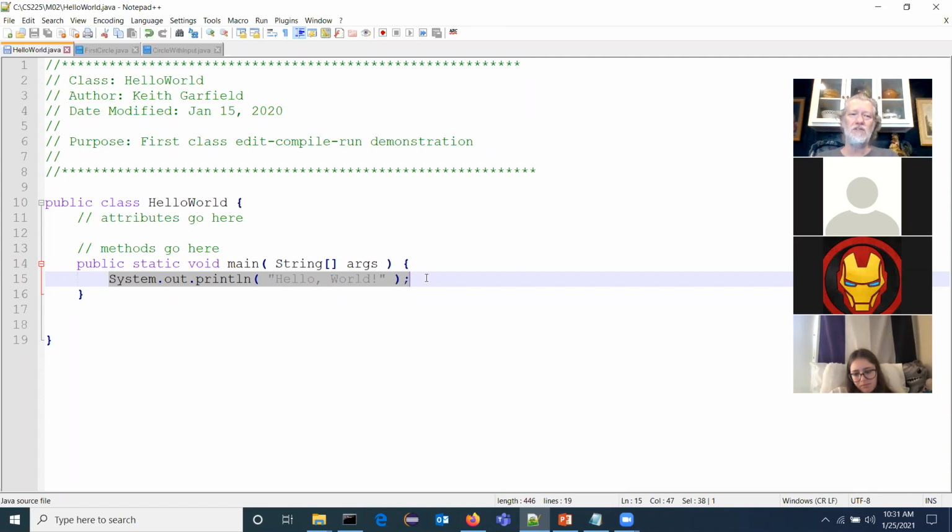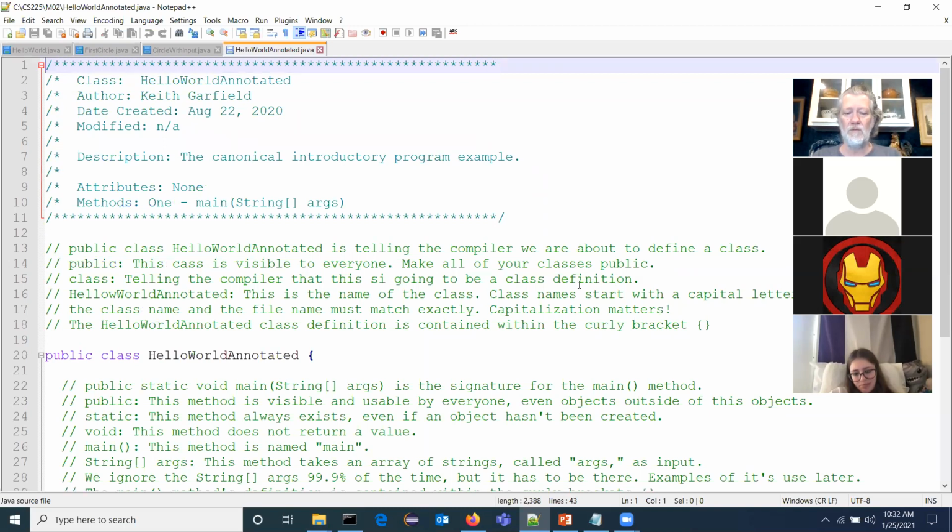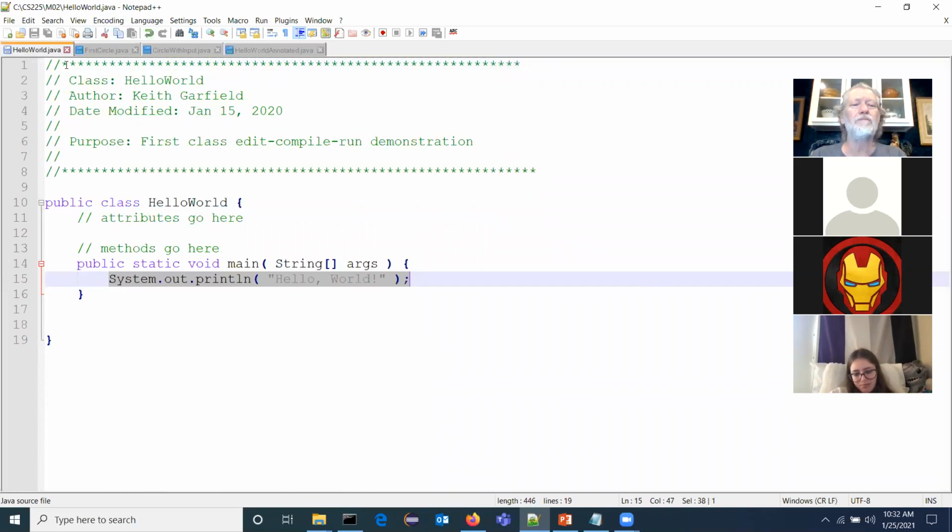All this code is available to you in zip files on module 2. I have 2 versions of it. One is annotated, one is not. So I said I don't like comments, but here's my annotated version. Holy moly. And what I'm doing is explaining what the code is doing here for educational purposes. How do I get rid of it? Okay. I've also tried to refactor some of the author's code that I have issues with and given it to you in a form. So as we go through, I give you plenty of sample code.